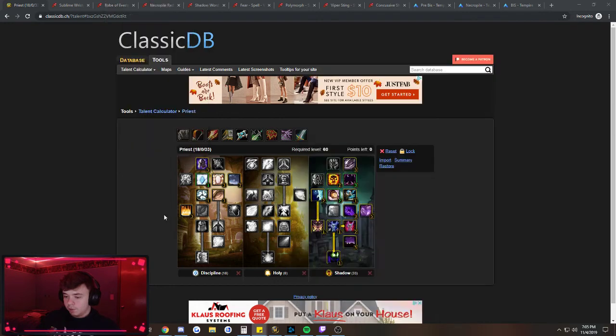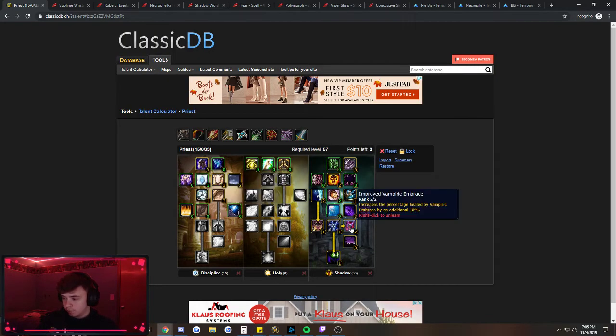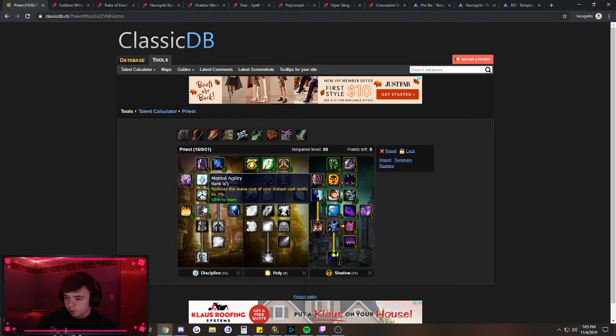Now, if you decide to not take improved Vampiric Embrace, which I highly recommend you do, and you go 5 out of 5 into mental agility, I think this could make a much better case for it. However, if you're only putting 3 points into it, I don't recommend you go for it.